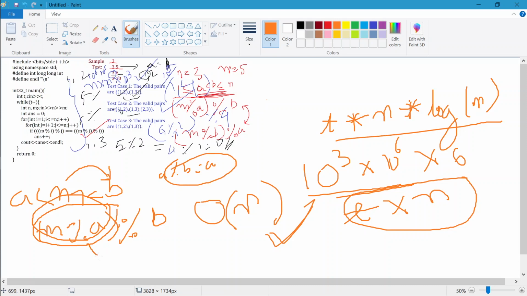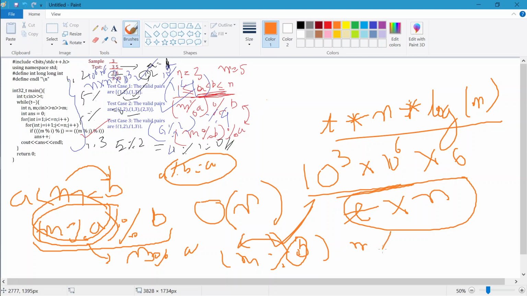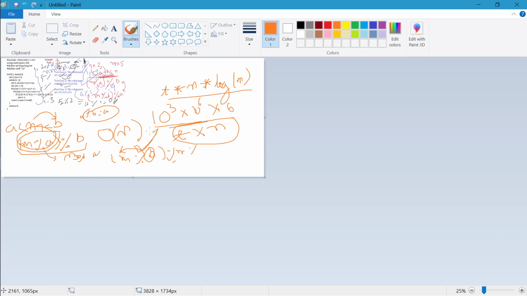So its modulo value will be what? This total modulo value will be m mod a, and on the other hand, what do we have? Okay, this is again bigger than this one. So what will the modulo value be? It is going to be m mod a. Let me write it in a correct way for you.